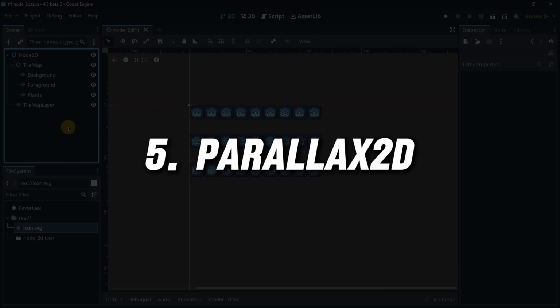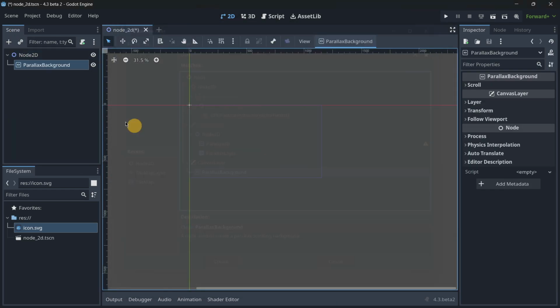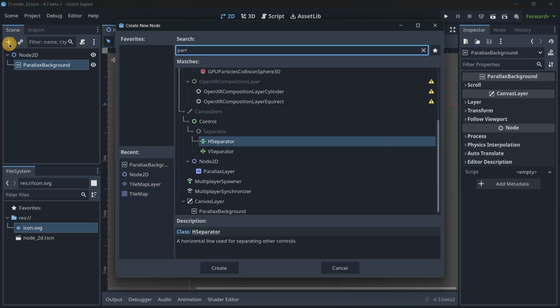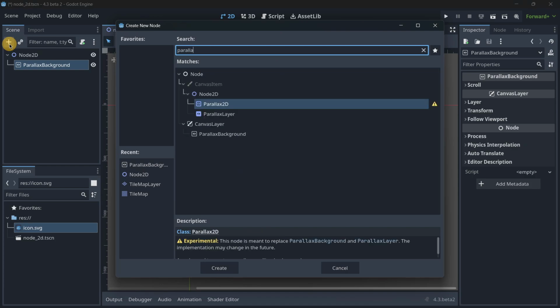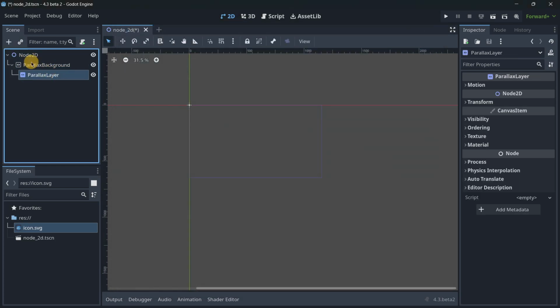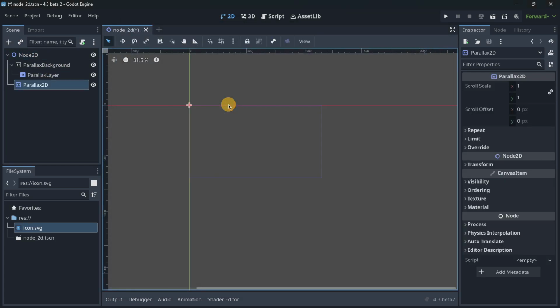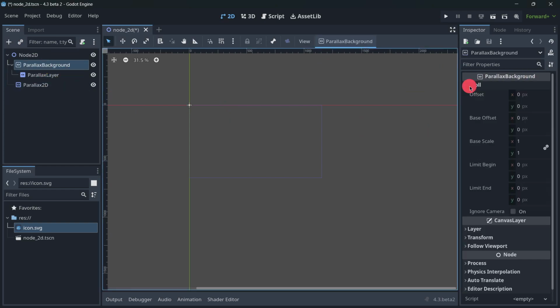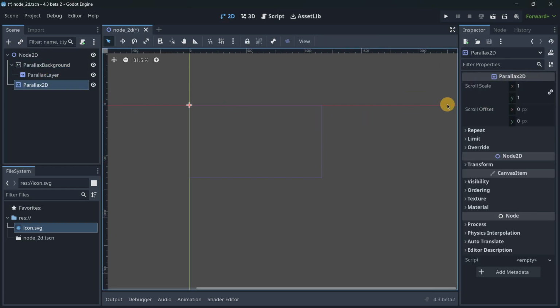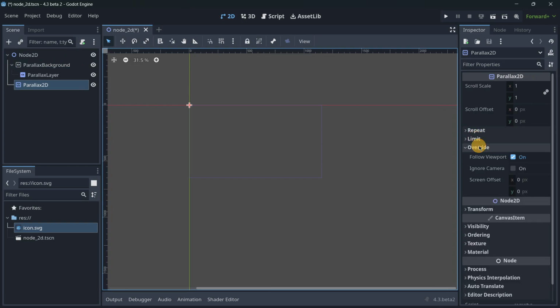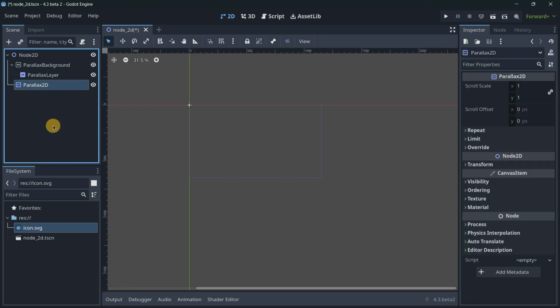Talking about new nodes, we have changes in the parallax layer and parallax background nodes. So we used to use basically a parallax background, and then each parallax layer, okay, like this. But now we have a node that will do both things in just one node, and this node is the Parallax2D. So the settings are again quite similar to what you would have, but everything is now literally in the same node, so it's going to be a little bit easier. You don't have to use as many nodes in order to create this parallax effect.